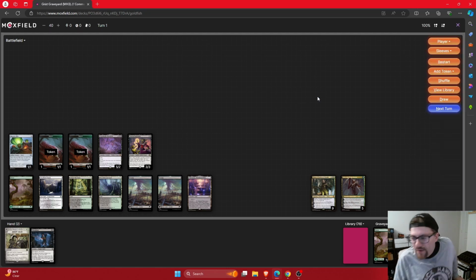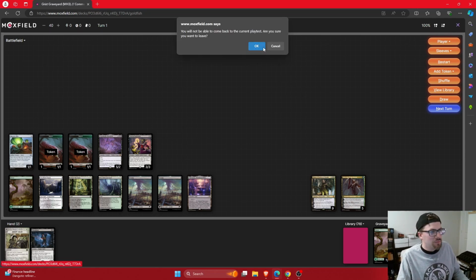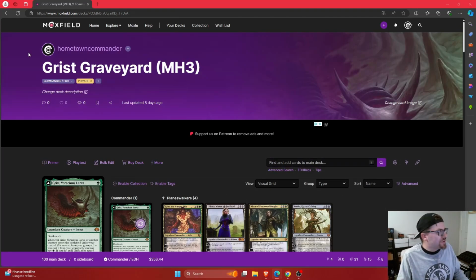Again, I think right now what we're going to find with a deck like this is you just got to find enough value pieces to stick together to kind of push for a fun board state and push towards a game win. But let me know, what do you think of Grist down in the comment section below? I think this one's definitely interesting for sure.